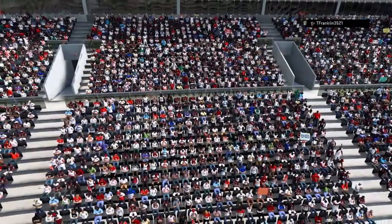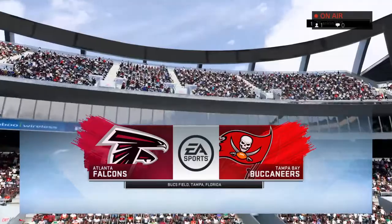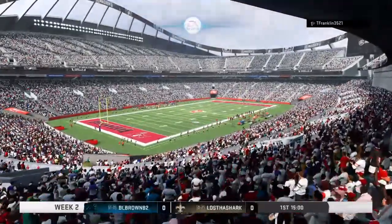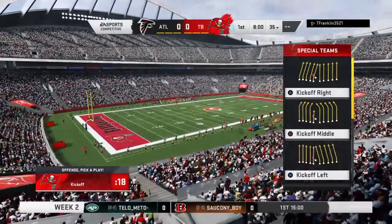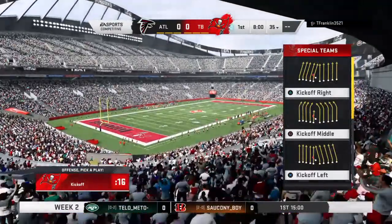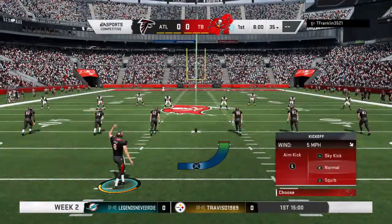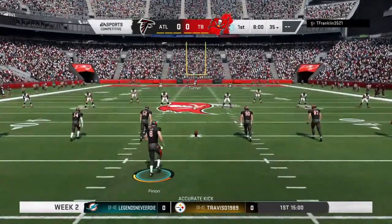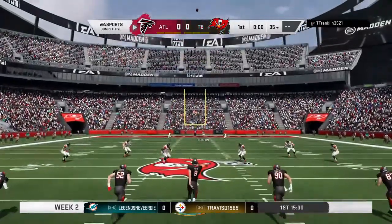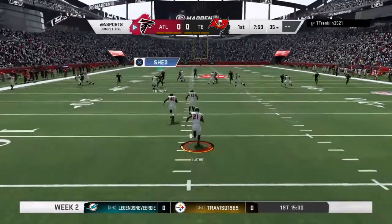All right, Coach, we are pleased as always to be bringing you coverage of the National Football League on EA Sports. The scene a few moments ago, here it is. It's unlike any other in sport as both teams made their way out of the tunnel. These folks are fired up as their guys are ready to do battle between the Atlanta Falcons and the Tampa Bay Buccaneers. It's the final weekend of summer, but we've got the NFL, and we're underway on EA Sports.